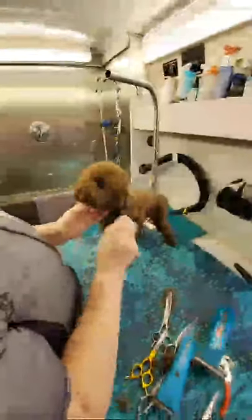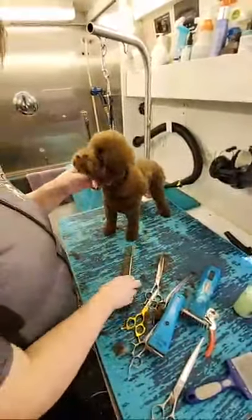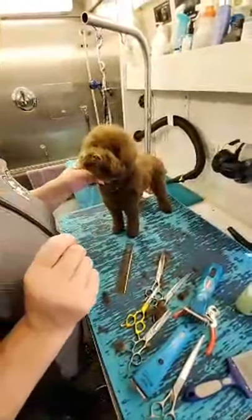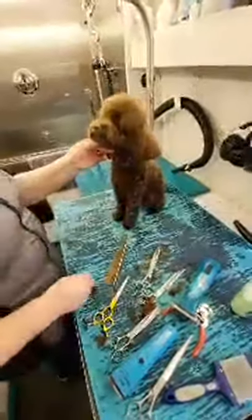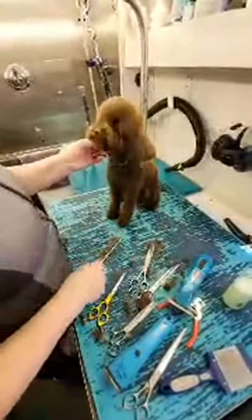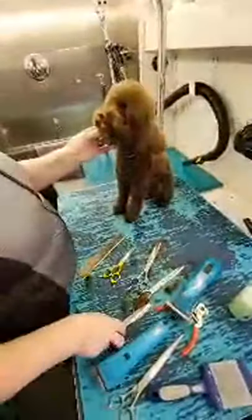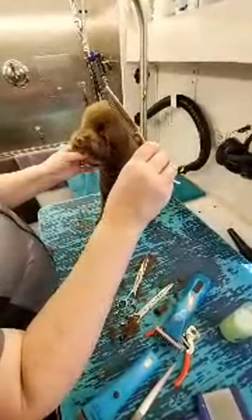My name is Alda Zabirinska and today I am showing you the Teddy Bear on a Toy Poodle. So what we need: we need small curved scissors, we need scissors, we need curved chunkers or straight chunkers. If you want to use a clipper you can, but I usually do heads with my scissors. This is Small Scissors Zulita Colibri and this is Story 2 Tease Blender — that's my line, Zulita.